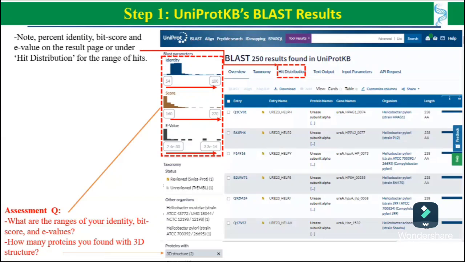The higher the background noise, the lower the identity of the two proteins. Bit score has to be highest. It tells you how similar your protein is to the ones reported here. And identity is percent identity. Out of 100 amino acids, if 54 are similar in your sequence of interest and the one shown on the web page, that's 54% identity, right?